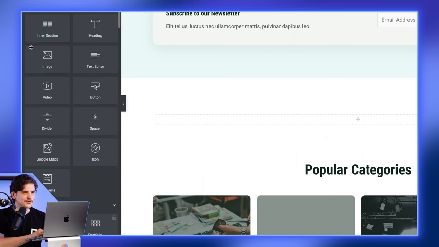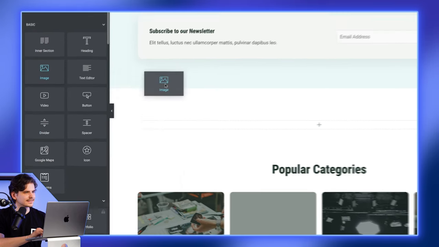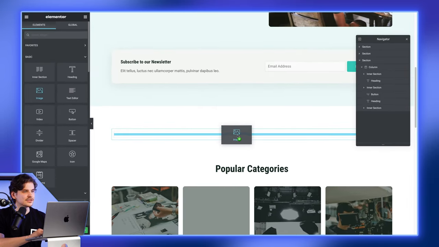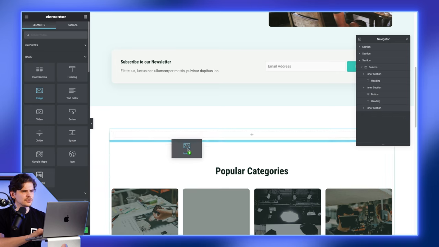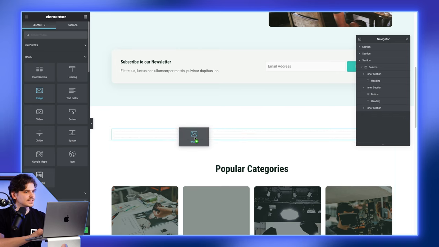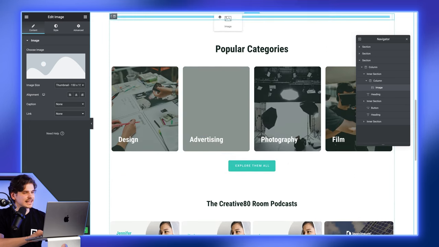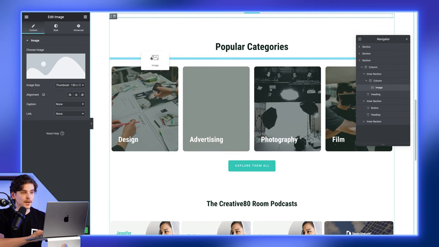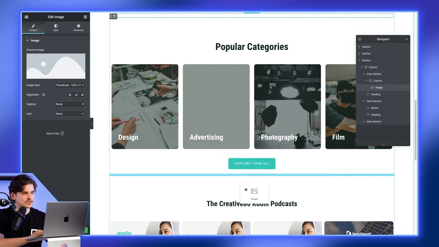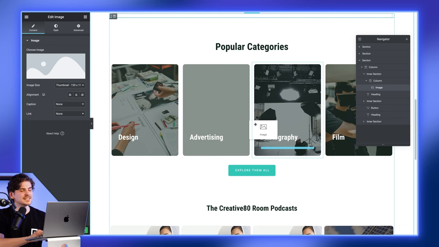Next, I'll add a few elements. I can just drag the icon I want from the left menu onto the design, and a blue marker should appear showing where this element will be placed. But don't be afraid, Elementor doesn't exactly allow me to place elements wherever. It still follows the most common website structure, so I don't need to move elements pixel by pixel.